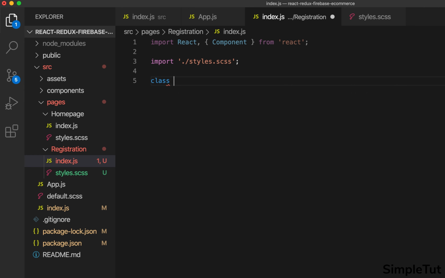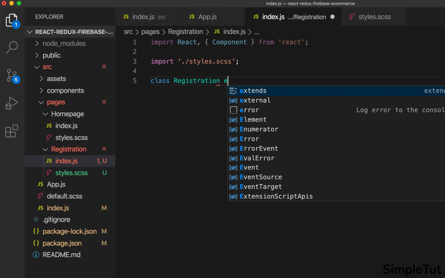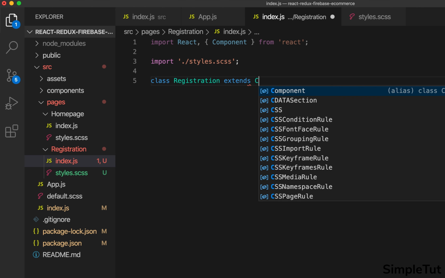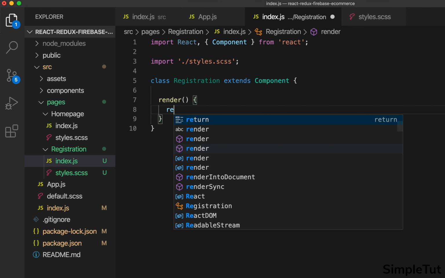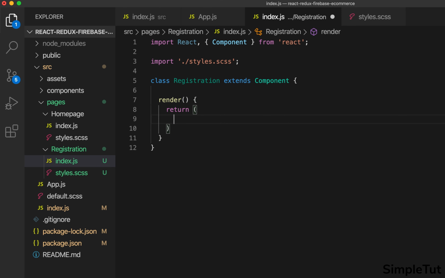So it's going to be Registration, and that's just going to extend Component, and then we're going to have our render method, and we're just going to return some JSX. So I'm just going to return a div tag.